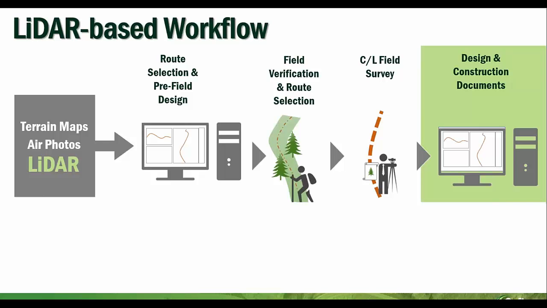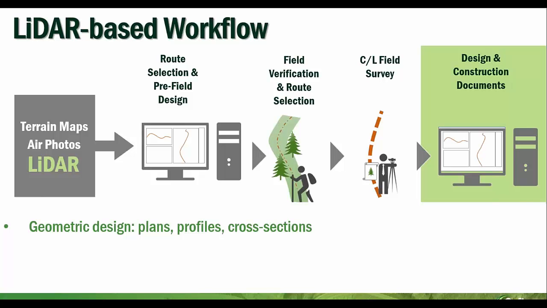And then finally, the phase that most of our customers, as well as just other folks in the forest industry, are used to, and that's going back into the office with all of your data and designing your final construction and design documents. So this is your geometric design, plans, profiles, and cross-sections. And we've actually already done a bit of this work already in our pre-planning.